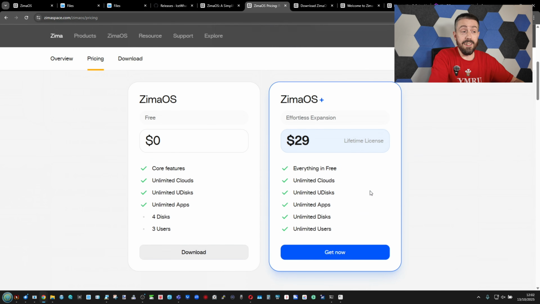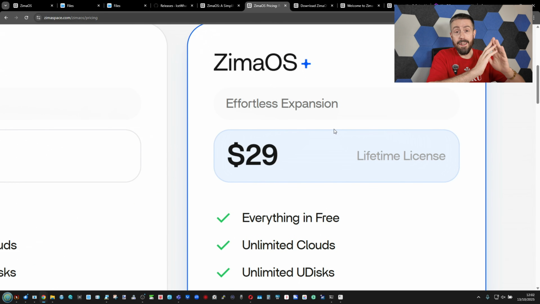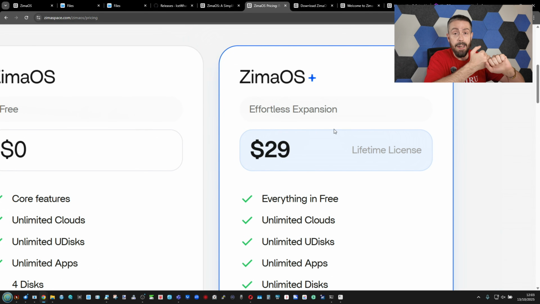But I also want to drill into that number. Now, that number, $29, it would be very easy to say, oh, it includes remote access services, but realistically, not everyone's going to use a remote access service, and some of you are going to be using Tailscale and other stuff like that. You might just be keeping the whole thing local. That money will go towards client applications, but you could argue, I'm not going to use the mobile app. I didn't plan to use a desktop experience. I was going to do the whole thing on Samba, and that's perfectly fine. But ultimately, software development for security patches, for fixes, takes time, takes energy.